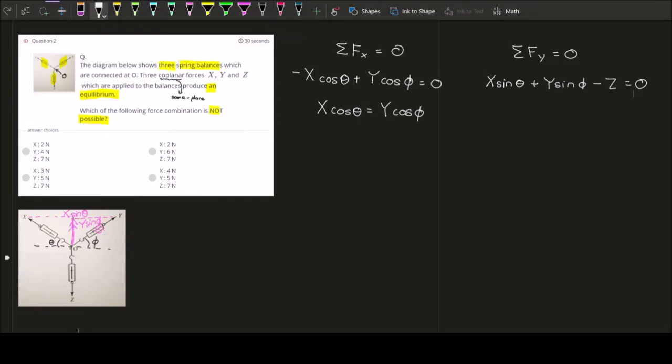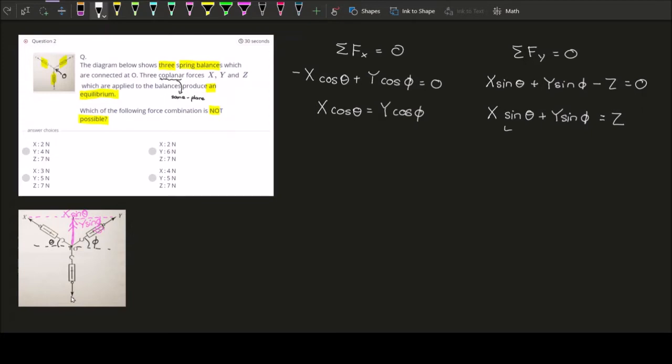Downward is z. Okay, you have to think of this as a spring balance, so all the forces must be pointing outwards. Okay, we are talking about this point over here, all the forces must be pointing outwards. Okay, so this is the relationship. So now what should we do? We should move things around to see whether we can obtain some kind of relationship or not. Now we see if we put x sine theta plus y sine phi and equate it with z, now here you might be able to think of something.